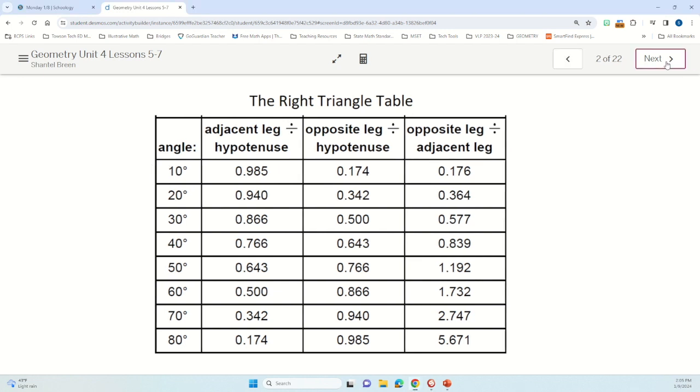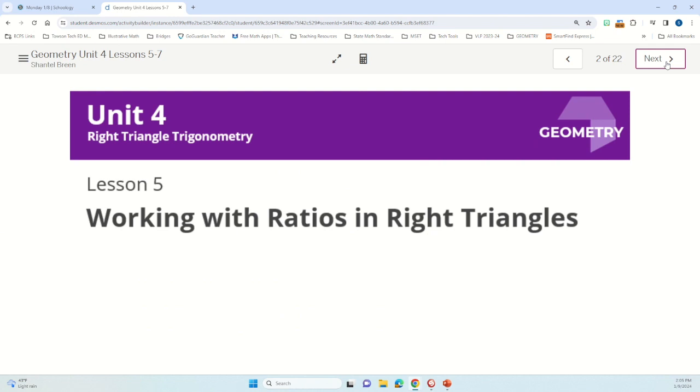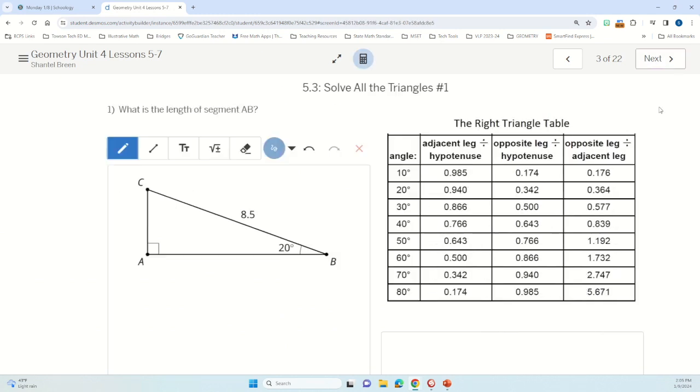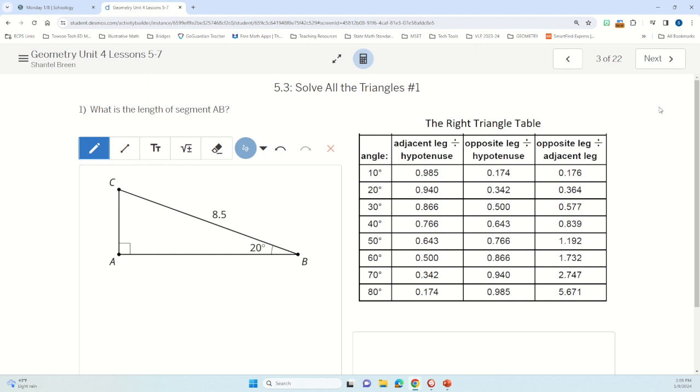So we're going to take a look at an example. These were a few that we did in class, so I'm going to redo them on the video so you can watch and take it in a little, because it's a lot to learn. Okay, so we have this triangle here. It is a right triangle ABC, and they're giving us the length of the hypotenuse. The hypotenuse is always the side across from the 90-degree angle. It's also the longest side of the triangle.